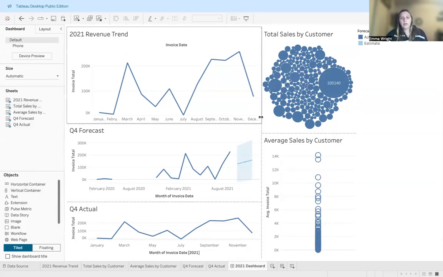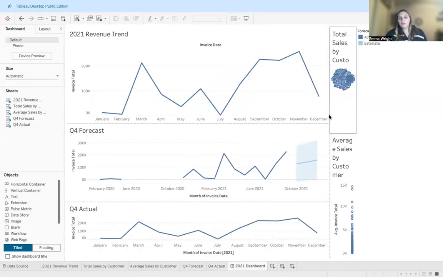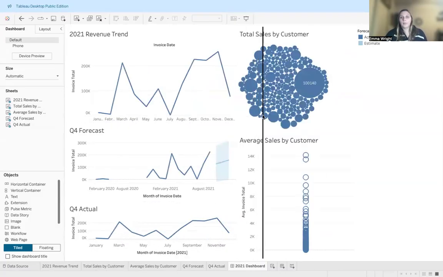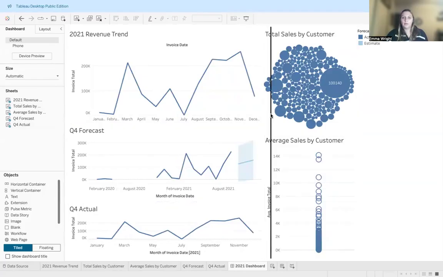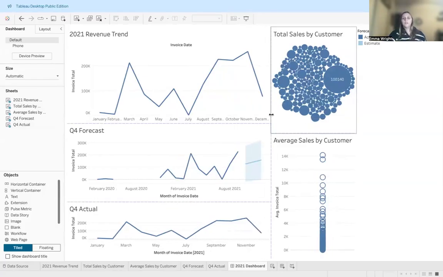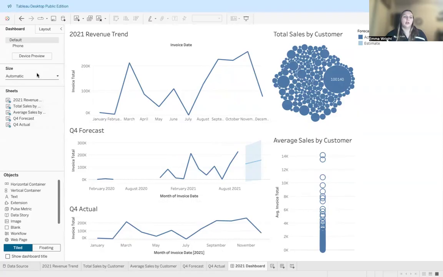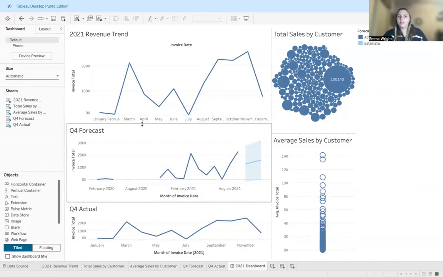You can also expand it as much as you want, shorten it, and show whichever one you want to have the most room, whichever fits the screen best. You can also change the sizes if you're looking for a phone view, if you want it to be easier to see on a phone or a computer, whatever fits your need.